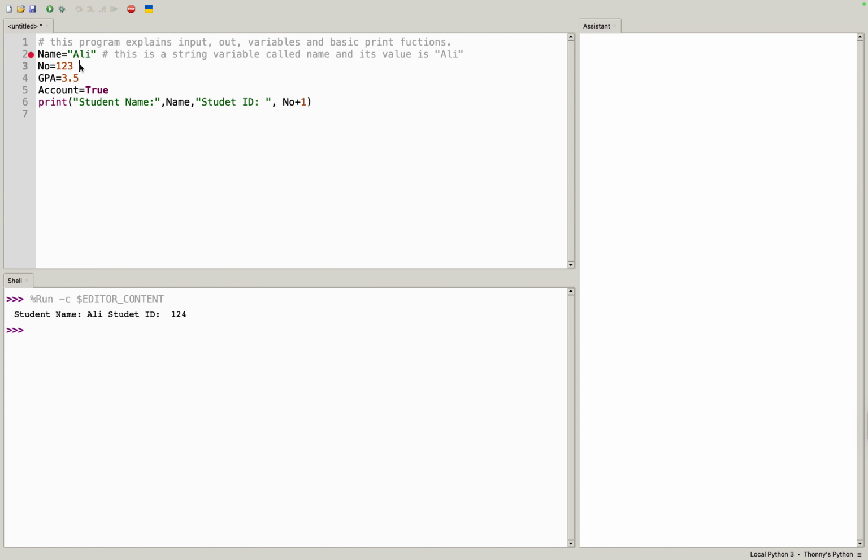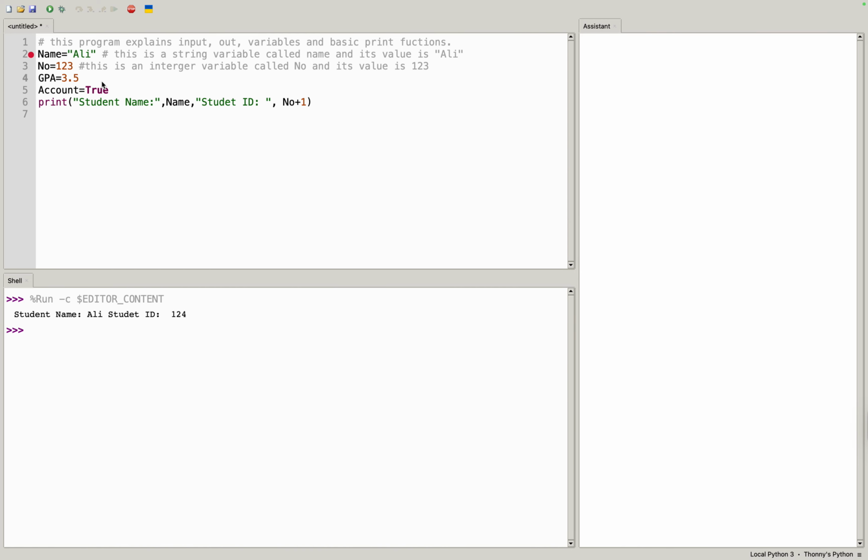Because its value can vary, can be different. This is an integer, int. Int means integer, string is str. This is an integer variable called number, and its value is 1 2 3.